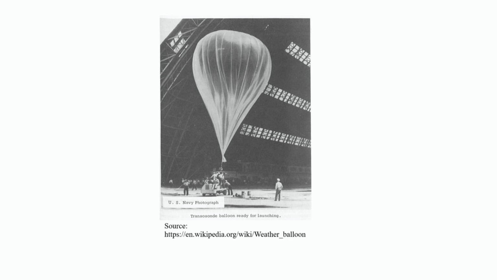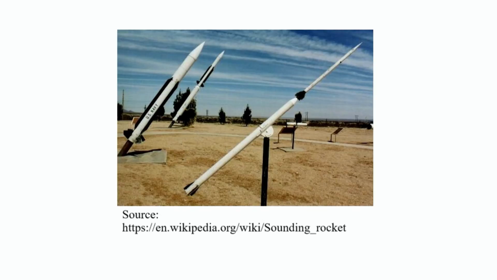Now, we have balloons and rockets which are able to measure the temperature at 10 kilometers. Thanks to these weather balloons, they can even measure up to 30 to 40 kilometers altitude. And there are sounding rockets, which can go from 40 to 120 kilometers altitude. With this, we have been able to measure the temperature at these altitudes.